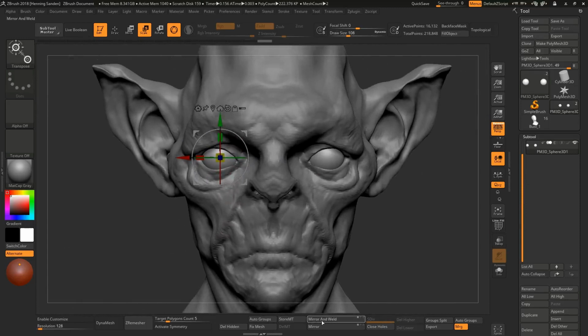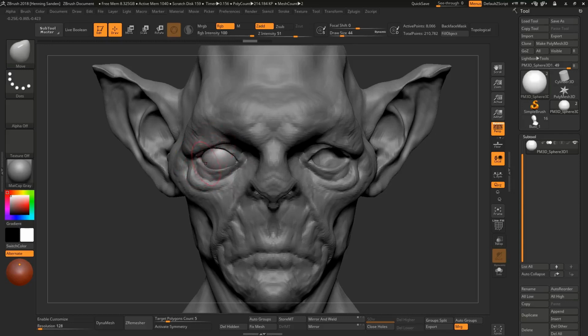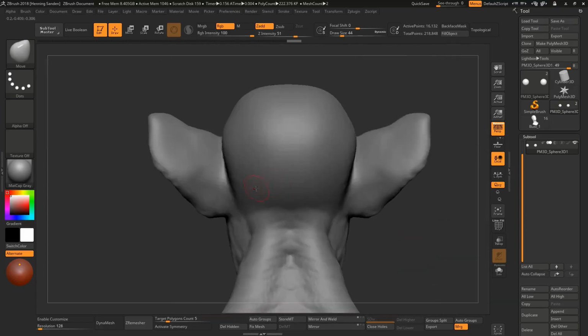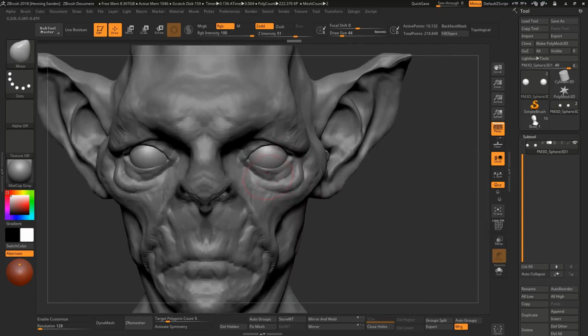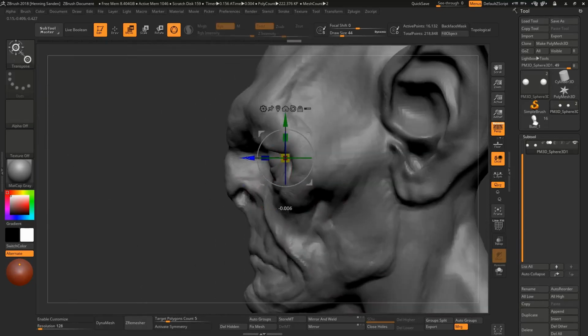And then we have this little guy here, mirror and weld. So you can see this is why I put her on the left side of the model, because it always mirrors from the left side to the right side. If you put her on the right side and you do this, you're gonna be like, whoa, there isn't anything here. Because now it's looking at the left side and trying to move it over to the right side. Stupid ZBrush. So if you were to model it here, you can just click this button, mirror, and then mirror and weld. Because if you're not using a base mesh, maybe you're using a sphere or something, there's a big chance you might have been sculpting on the back instead of the front. So just move these guys now a bit into place.